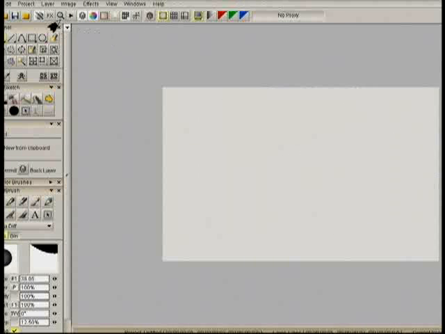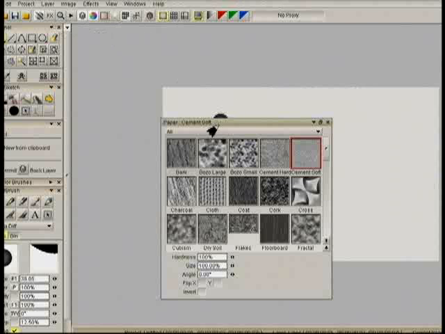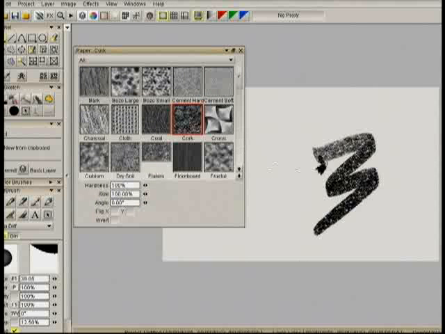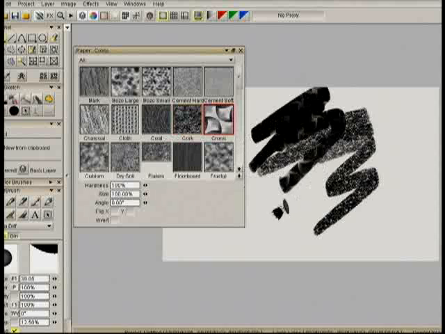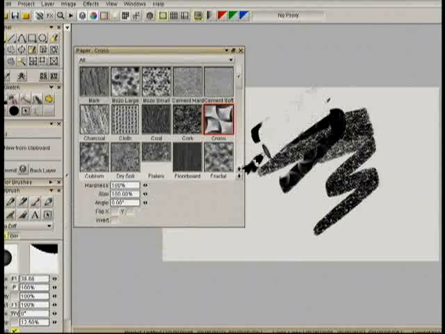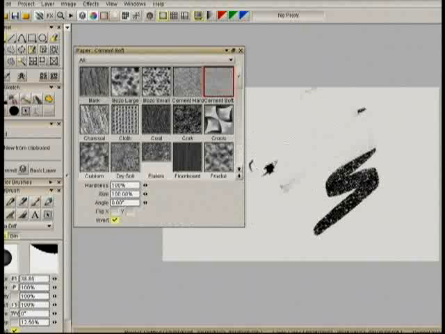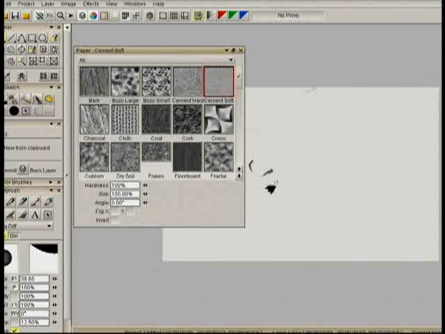The right click also does one more thing. Right now I'm using a paper texture in TV Paint, and you can choose any of these paper textures to paint with. But the problem is that whenever you erase, if I erase without inverting the paper texture, there. Yeah, if you erase without it, it just kind of blows it away. Whoops. Let's get back to the cement. Okay. When I erase, it just clears it up. It just deletes the paper texture.